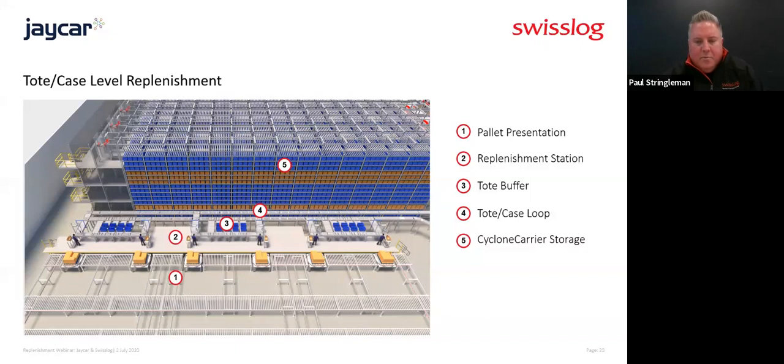All right, this shows the replenishment workstation in more detail. So the pallets have arrived on that lower conveyor towards the bottom there, and they've queued up in the morning prior to the replenishment run. And then as soon as workers log on at their touch screens, there's up to 6 workstations there in the fully expanded solution, they will start to receive pallets to take goods out of and decant into totes, or alternatively put a full case into the system.